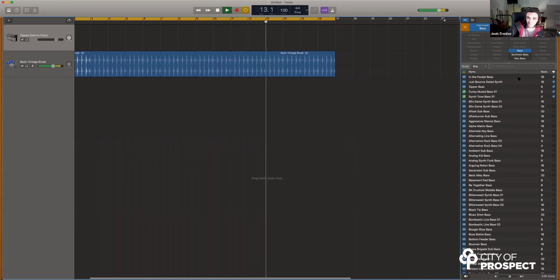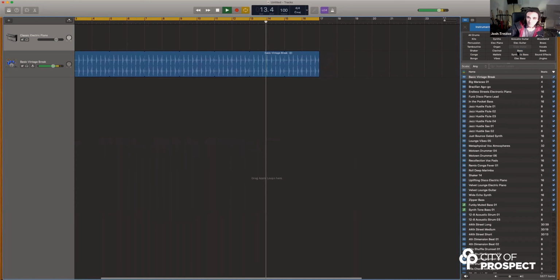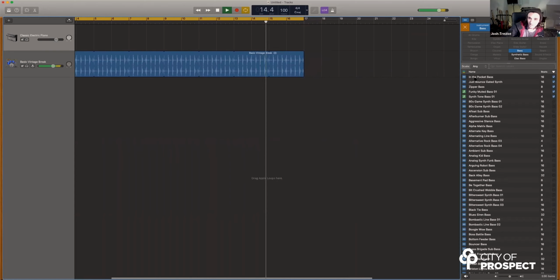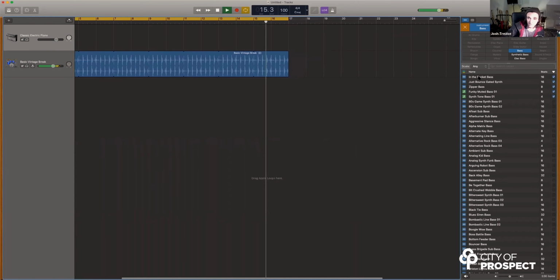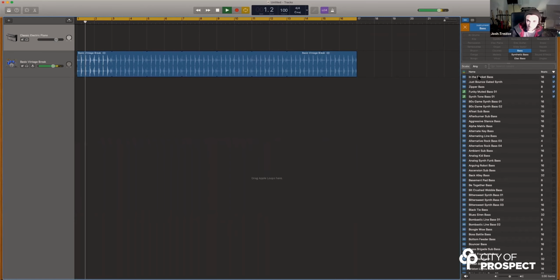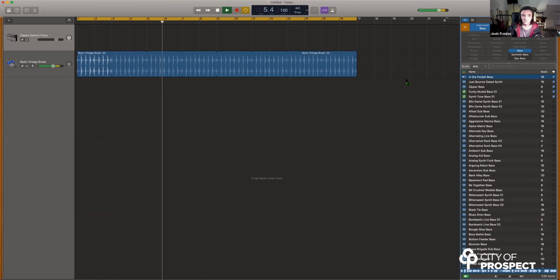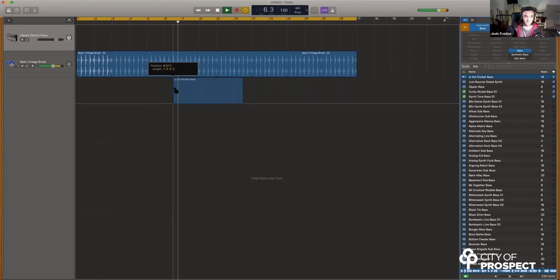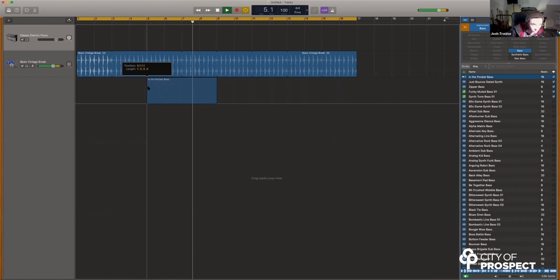I've favorited this one, so I'm going to go down and add a bass guitar now. So this is the one that I used in the track that I showed you at the start. And if you just click on it, you can preview it over the top. If you like it, you can drag it onto the song.